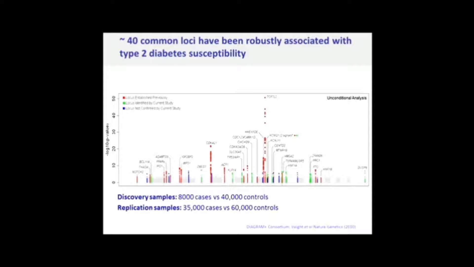Here are the results of an experiment for type 2 diabetes. Each of the dots — all of this gray and the colours — are individual SNPs lined across the genome: chromosome 1, 2, 3, and so on, down to the X and Y chromosome. They're plotted against the p-value on a minus log scale, so the higher up the point is, the lower the p-value and the more significant the association. We call this a Manhattan plot — all the skyscrapers are the things you're interested in. Everything that comes above the threshold of 5 times 10 to the minus 8 is coloured, and from this experiment we now know that there are 40 different genes across the genome associated with type 2 diabetes.